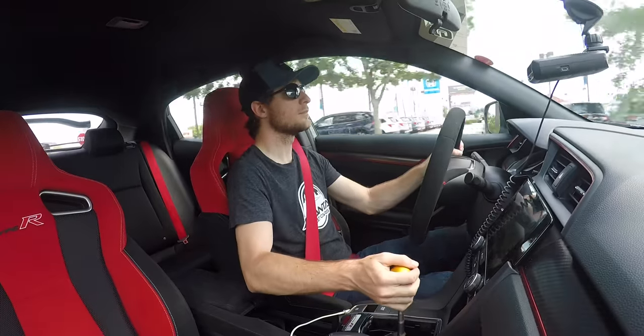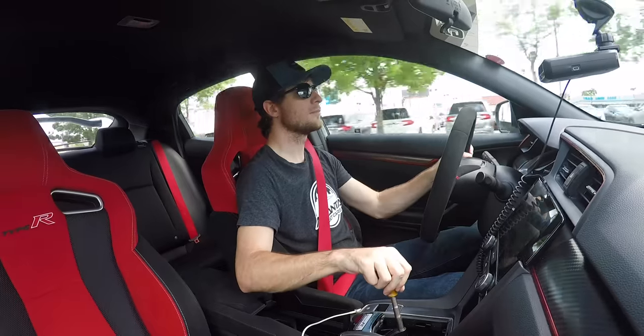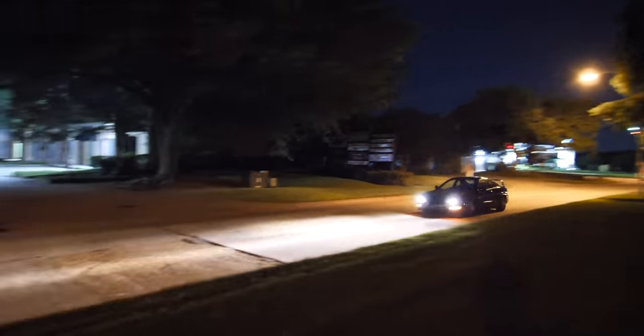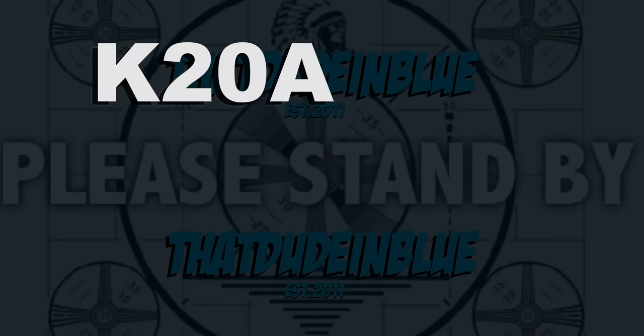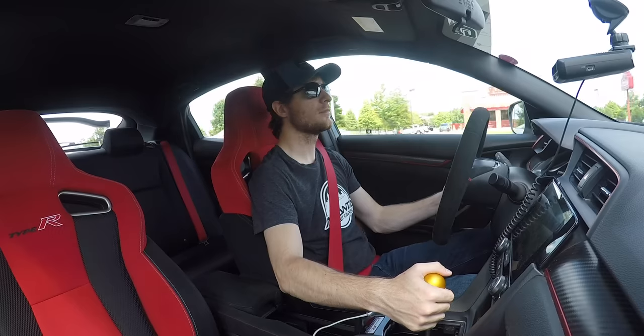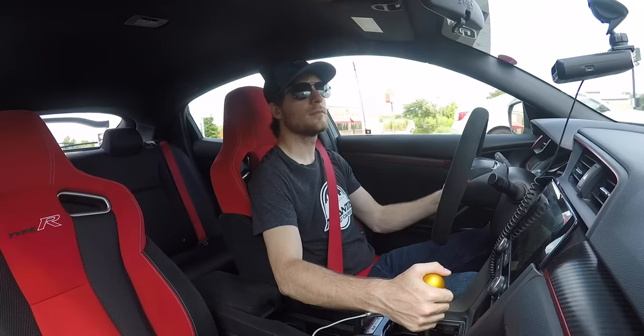It's really interesting driving the brand new Type R compared to my quote unquote old Integra Type R thing, K20A swapped Integra, I don't even know anymore. In other words, it's a really fun old school feeling car compared to a brand new car. They're just two cars with two different ways of doing things.